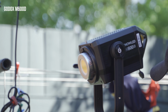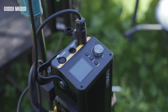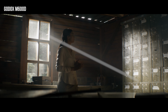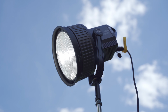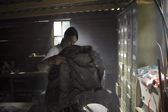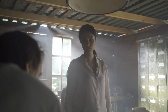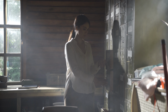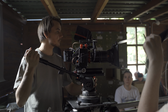So, the main tool here is a powerful light system from Godox. This is the M600D model, which has a huge lighting power. You can see this light power in the scene, even with natural light here. Using the abilities of this light source, I can mix it with ambient light and create areas with highlights and beams of light. At the same time, working with both natural and additional light, I have to have an LED source of not less than 500 watts of power, because any light source with less power can struggle against the power of natural daylight, even on a cloudy day.